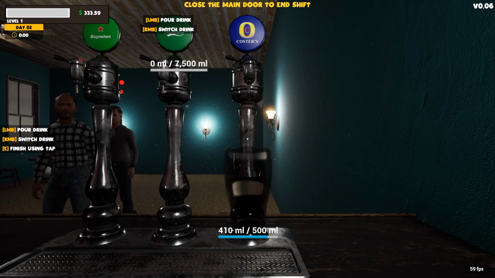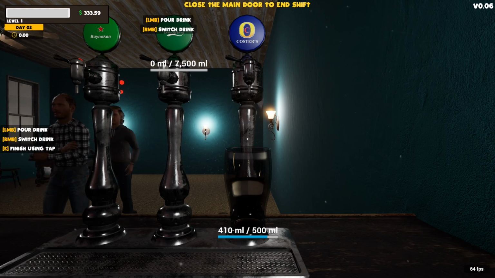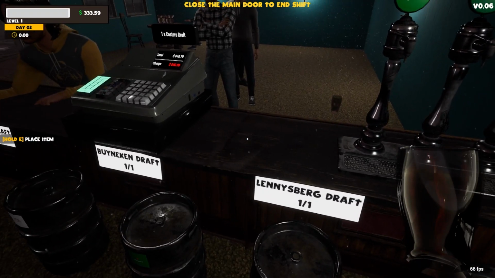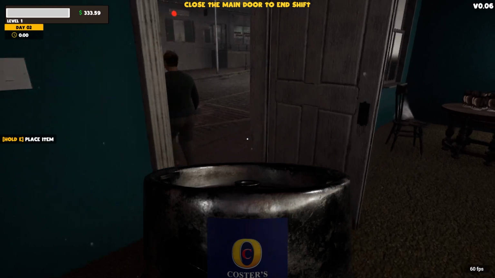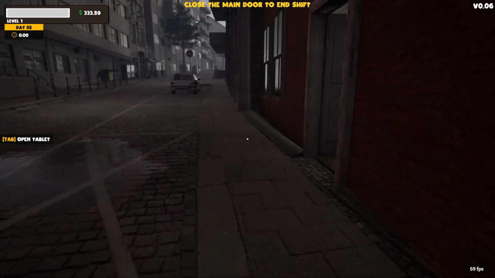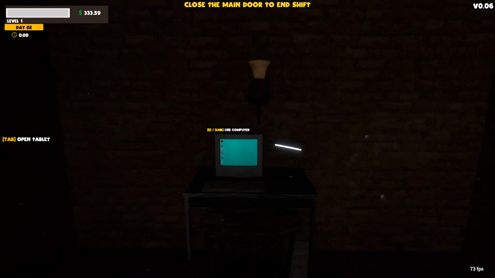Uh-oh. Okay, it looks like we're out of the Costner's. This is a problem. Place that down. Gotta take this away. Gotta order more quickly. With a line. This is great.